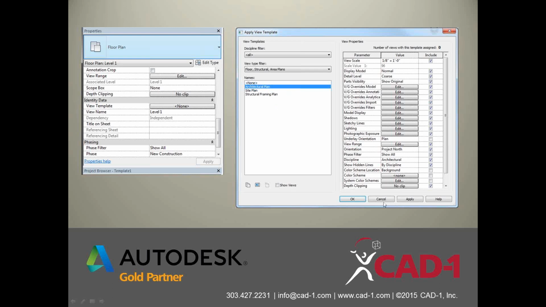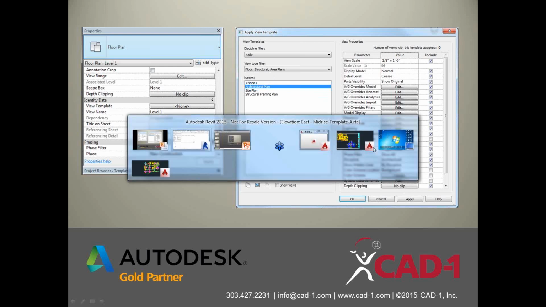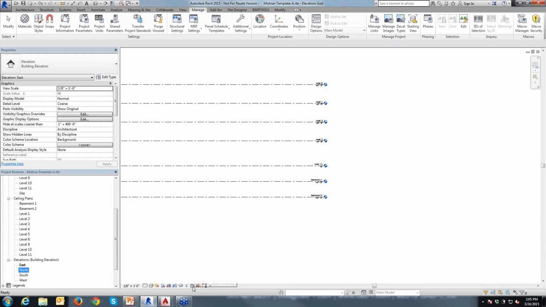So to change those, now to apply a view template, when I've selected the button over here, they go and apply a view template, and these are all the settings that will be applied to that. So all of those that are for the type of filter here, now I've got floor plans, structural plans, and area plans, then you don't have to come back in and do this each time. And then as Brian was mentioning, you could set these up too as temporary views.